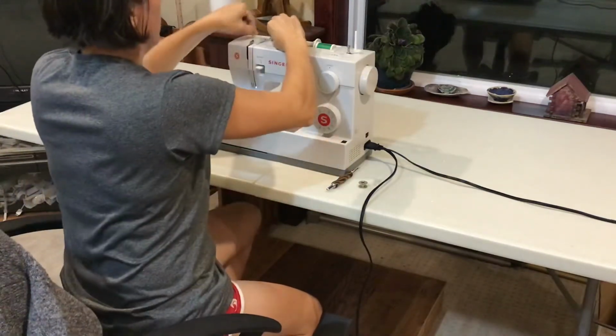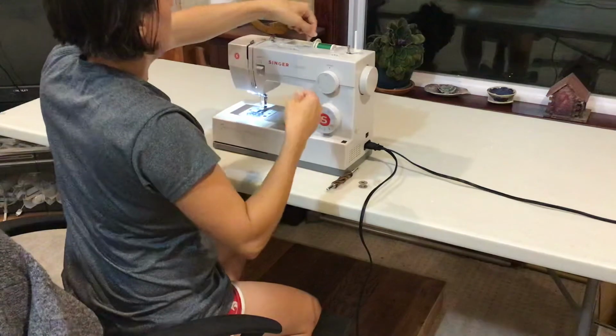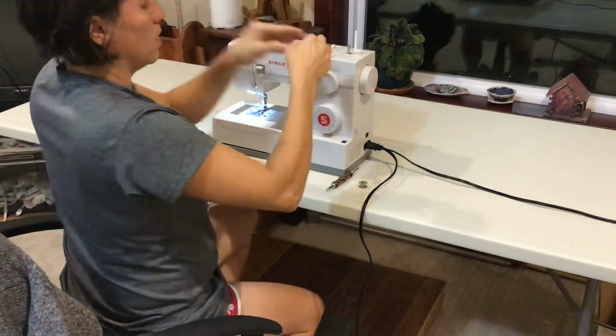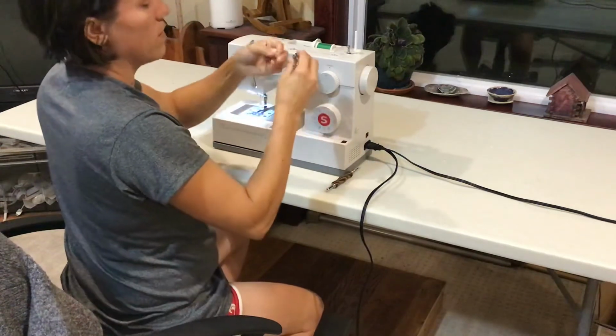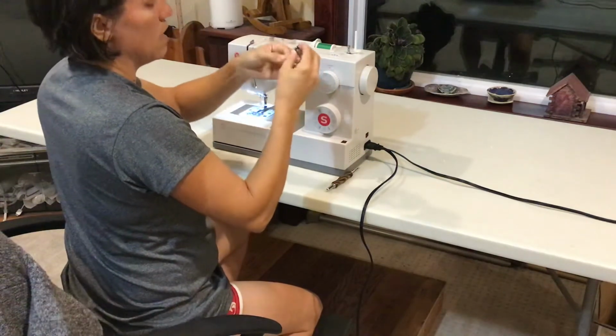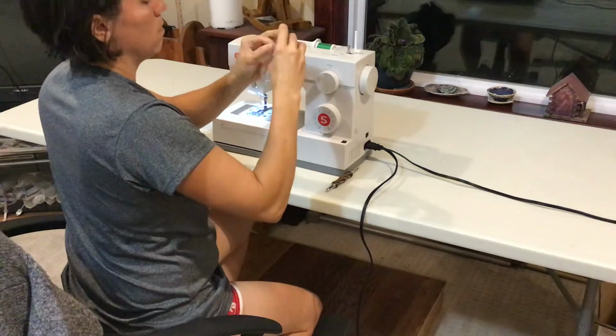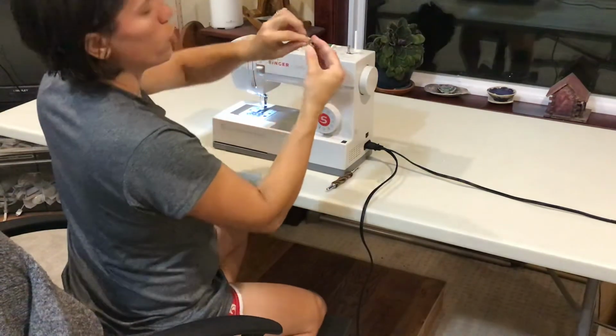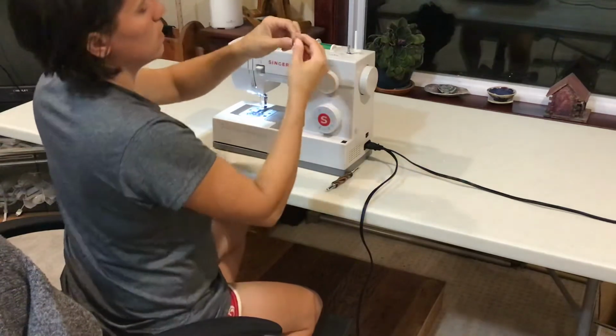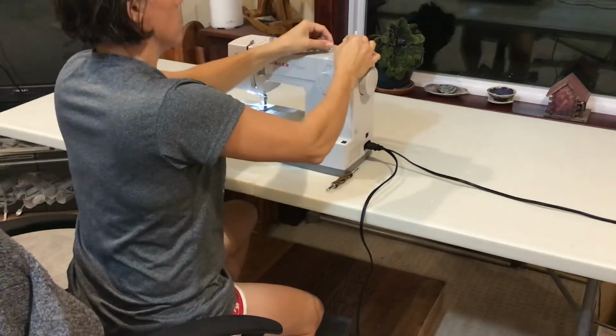So I'm going to do that. Pull it behind there, pull, scoot to the end of my thread. I already have a little bit of thread on here. I'm going to try to keep it on here. And then I'm going to slide the thread through one of the eyes, one of the holes on the bobbin.